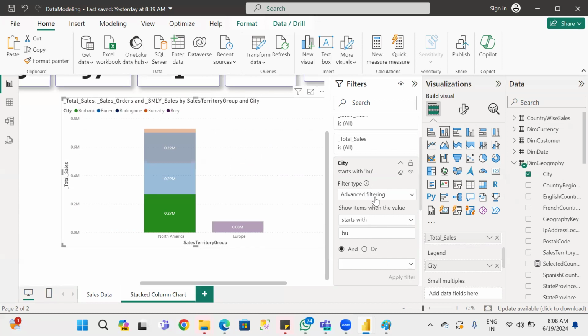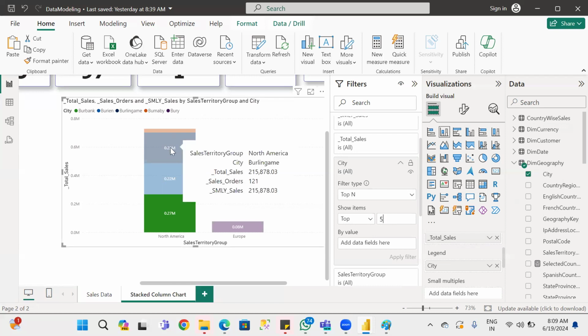You want to filter out, in that case the advanced filter is there. There is a Top N. So at the city level, I want the top five sales by value. What is the column here? The measure column. We are using total sales, right?